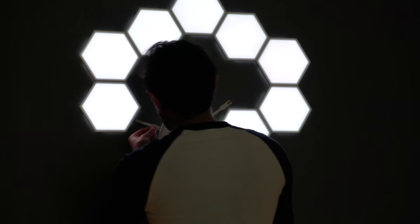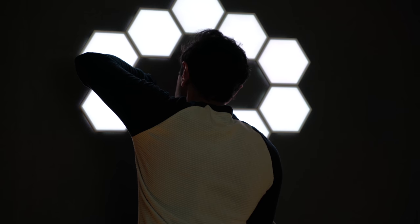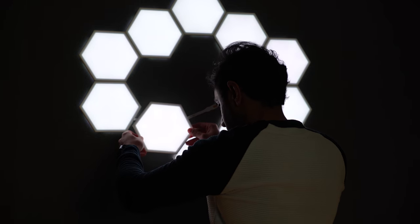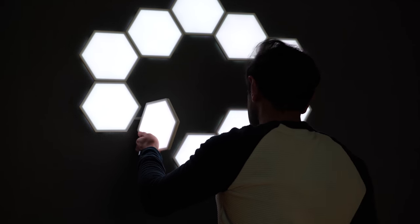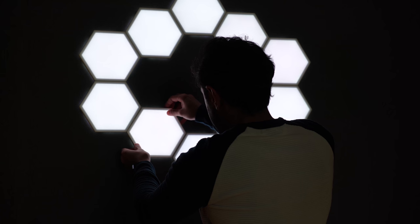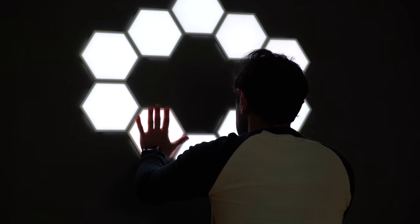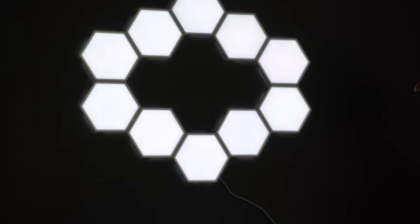The moment of truth is always the final piece — making sure it aligns correctly to the edges of the final two panels. Based on the tutorial and the instructions in the Govee app, I'm pretty confident this is going to be perfect because these are some of the easiest and most simple instructions to follow. And there you have it — it looks great and I'm super happy with how it's set up.